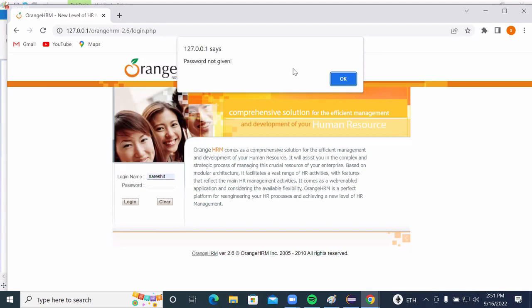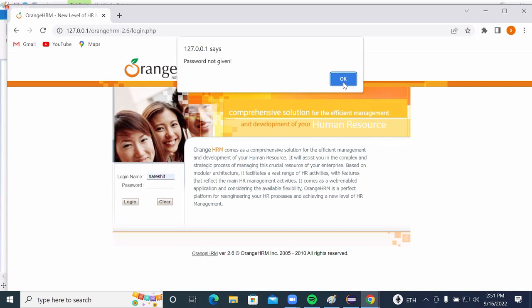And after that, we need to click on the OK button. So two things we need to do. One is to retrieve the text from the alert. The other is to click on the OK button.